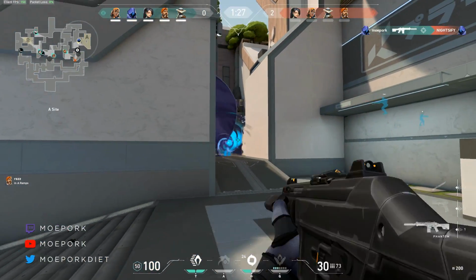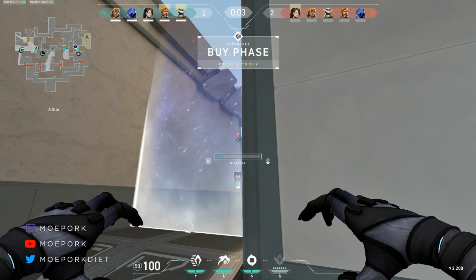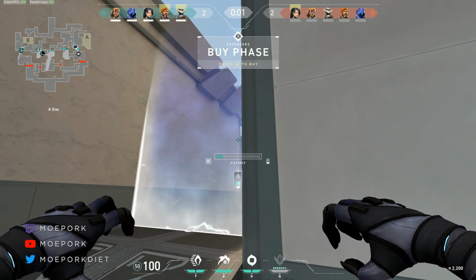Also, if you want to greed your smoke, you have this pixel angle to see if your opponents decide to dry peek, where you can just throw the smoke and instantly fall to cover at the same time.